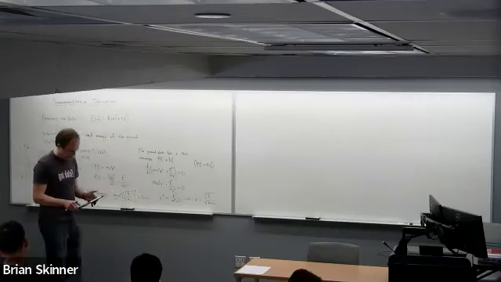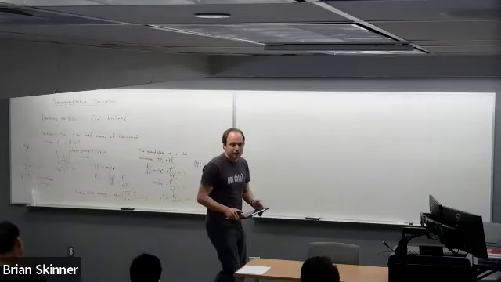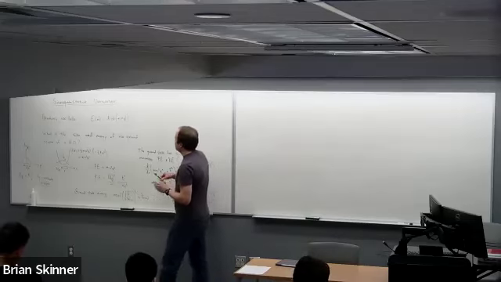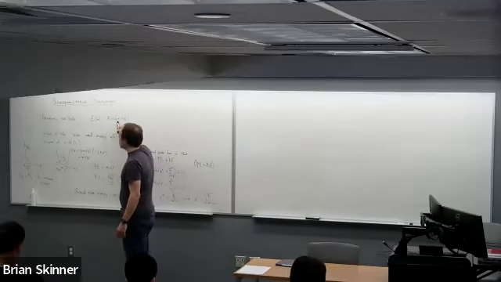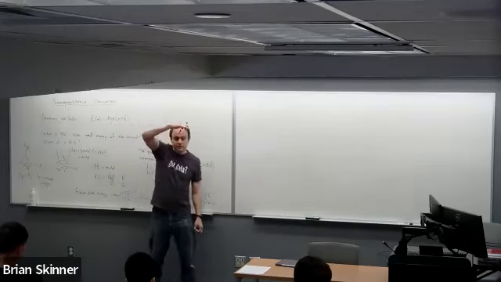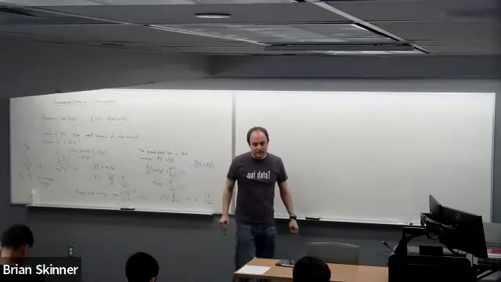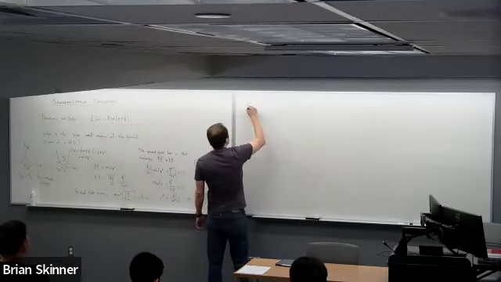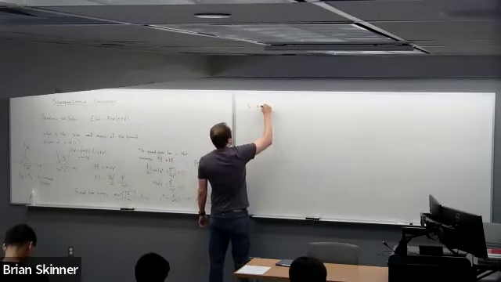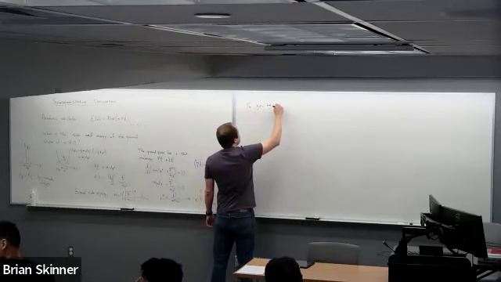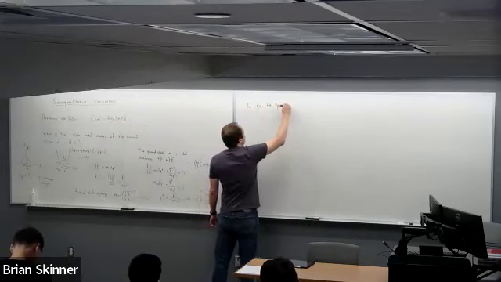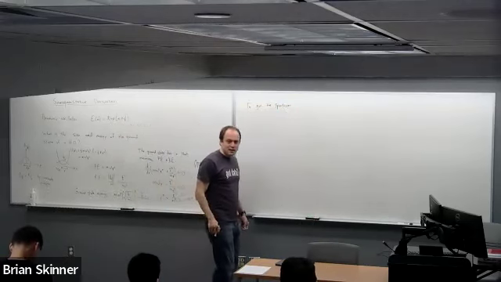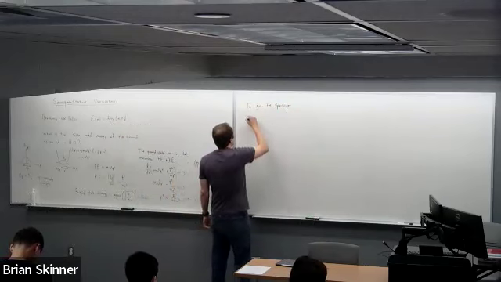Should we try to get the full energy spectrum? You can get the full energy spectrum if you want. The other famous thing about the harmonic oscillator is that the energy levels are spaced linearly in n. Should we try to get that too? Okay, let's do it. So let's get the spectrum. Well, what we have to do now is just not imagine the ground state anymore. We have to imagine an excited state.